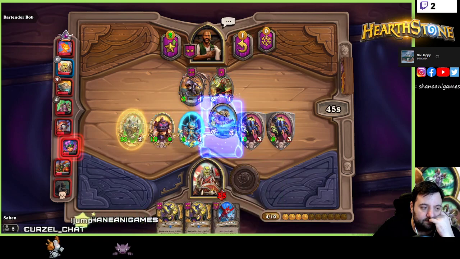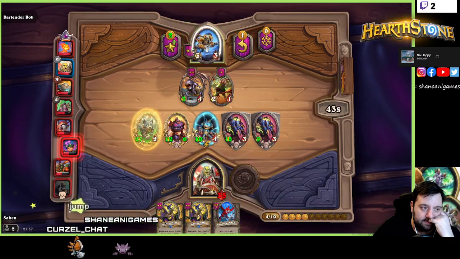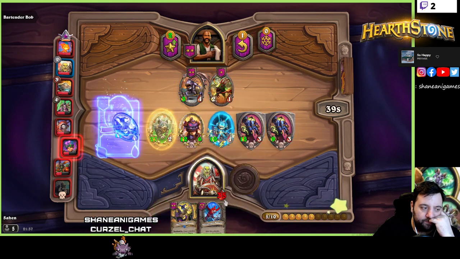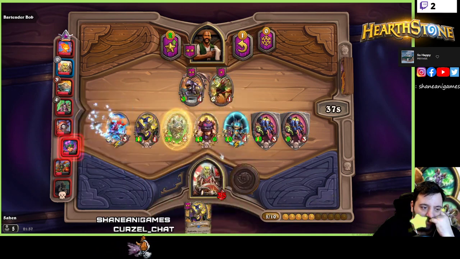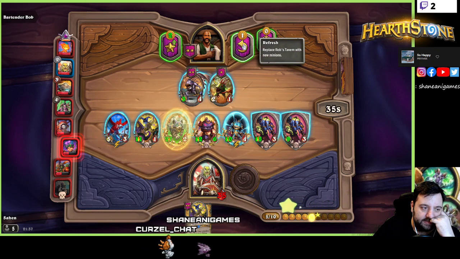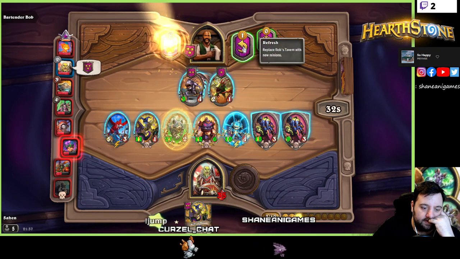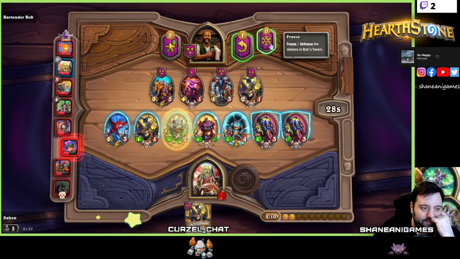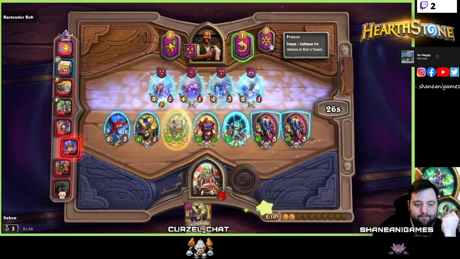Sell it. Bring her out. And then bring that out. I think that's the way to go. And then just refresh until I get something I want. Ah, damn it. That's right, next turn.